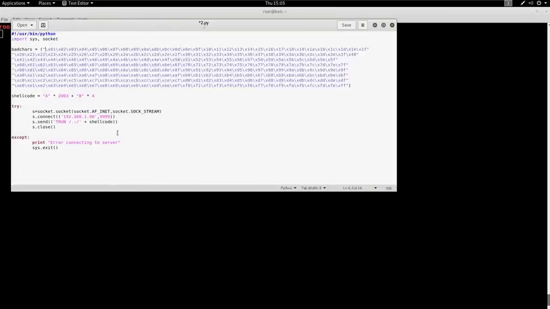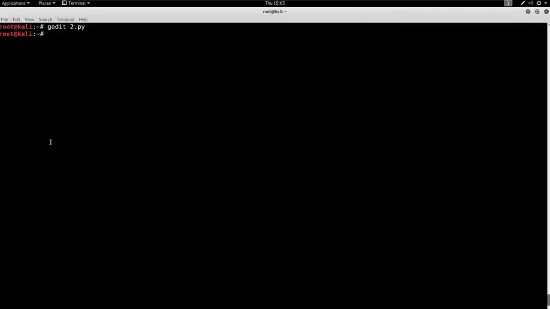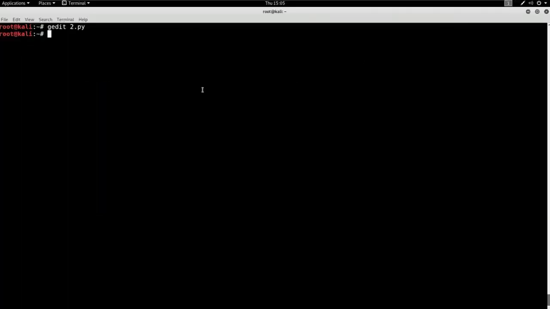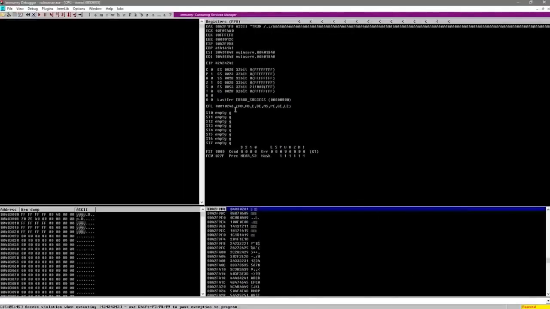So what we're going to do is we're going to go ahead and save this. Actually, we need to add one more thing. I apologize. We're going to add the bad chars here after the EIP, and then we're going to save this. And then again, if you're creating a new file, make sure you change your mode. Of course, make sure that you have your immunity running and you have Vuln server attached. So what we're going to do now is we're going to fire this off. It should break the program, no big deal.